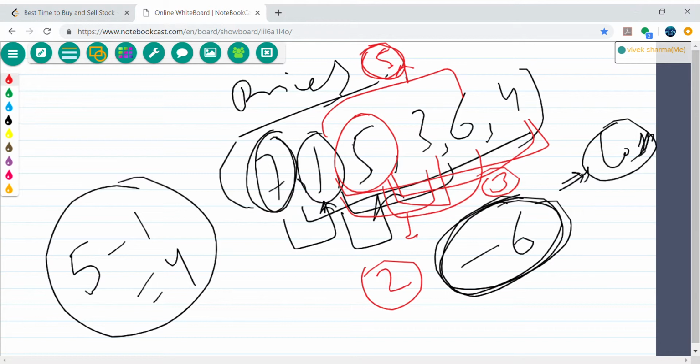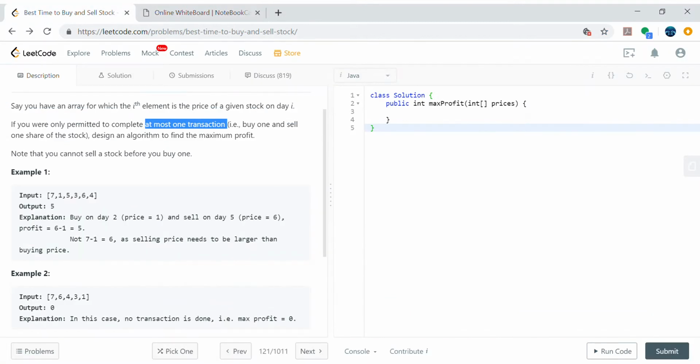If we are able to understand the problem, then moving towards the solution, we can simply take any item of the array and keep checking it against the rest of the items in the array, and keep track of the maximum profit, like we did for 7 and 1, right? And just keep checking what is the maximum profit, and that will be our answer. However, the complexity would be n square, but that should be the brute force. So let's start with the brute force first of all, and let's see how it goes.